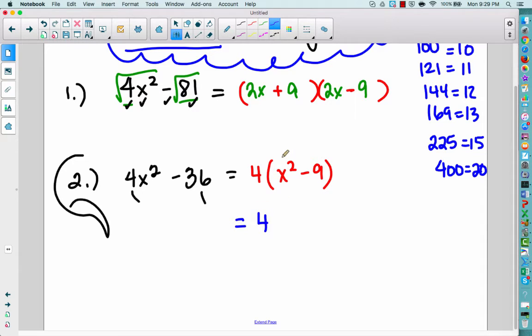All right, then I look at what's left and I say, can I factor it further? And looking at it, I see that x squared is a perfect square, 9 is a perfect square, and it is subtracted. So that is the difference of squares. So I'm going to be left with then x plus 3, x minus 3. Usually the difference of squares is a pretty easy factor pattern for kids to understand.